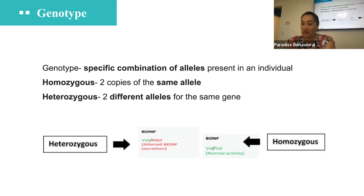Depending on what your BDNF is, will tell me how well you will recover from a brain injury. And in this case, homozygous is actually good because most of the time we think heterozygous is better. But this time, homozygous is good because you have normal activity. Your brain, its gene for BDNF, is able to function normally and create normal levels versus heterozygous, it is decreased. You're going to find that we may have learned all this in school, but when it comes to genetics and how we use that knowledge, it's not always what we were taught.